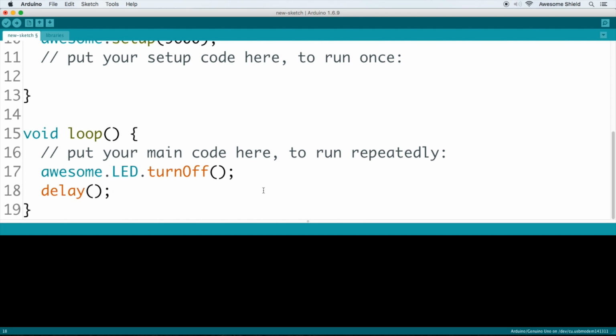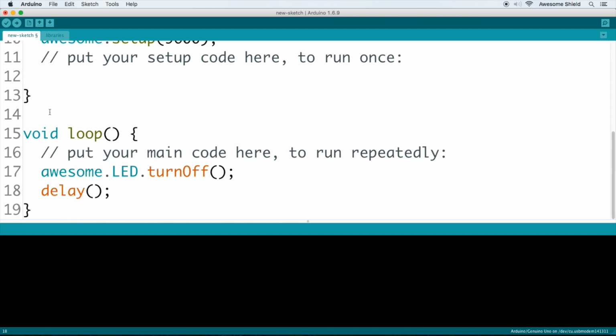Delay is a little bit different than the functions we've used so far. It needs what's called an input. Remember the two round brackets you always write after a function? Well, that's where inputs go. The input for the delay function tells Arduino how long you want it to wait and do nothing for. If you type the delay function like I have here, with no input between the round brackets, Arduino will get really confused. It won't know how long to wait for.